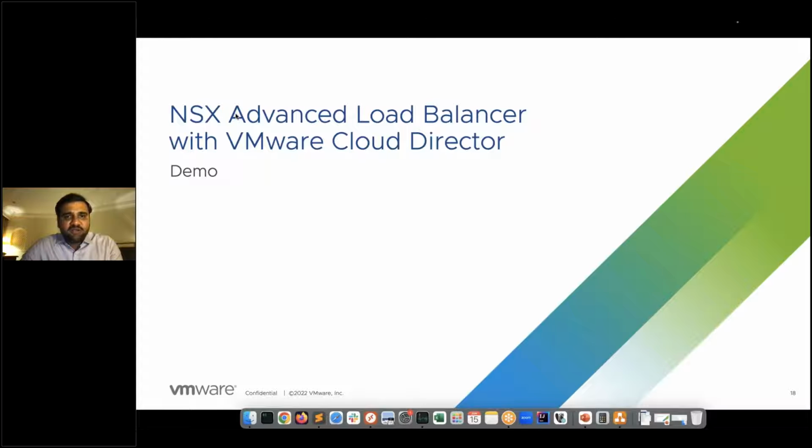And there is another question from Monir Raji. What are the hard limits about integration of ALB and VCD, number of tier ones per SE group in shared mode? So currently in a cloud, you have a limit of 128 tier ones, but overall at an AVI controller cluster level, it is 300 tier ones. But we are working on increasing these numbers every release. So starting with the next upcoming release of AVI 31.1, you would see that number going to around 500, and we plan to go towards 1,500 by end of this year, the number of tier ones per AVI controller cluster.